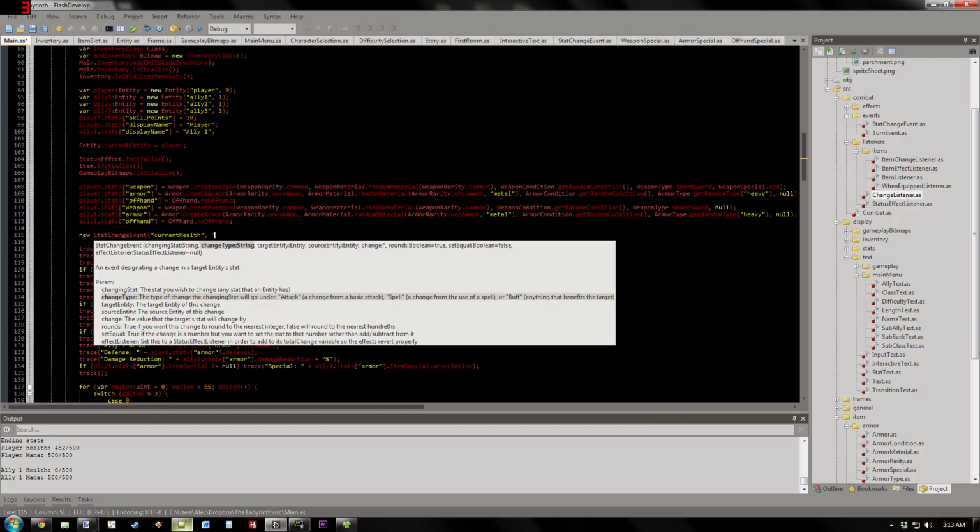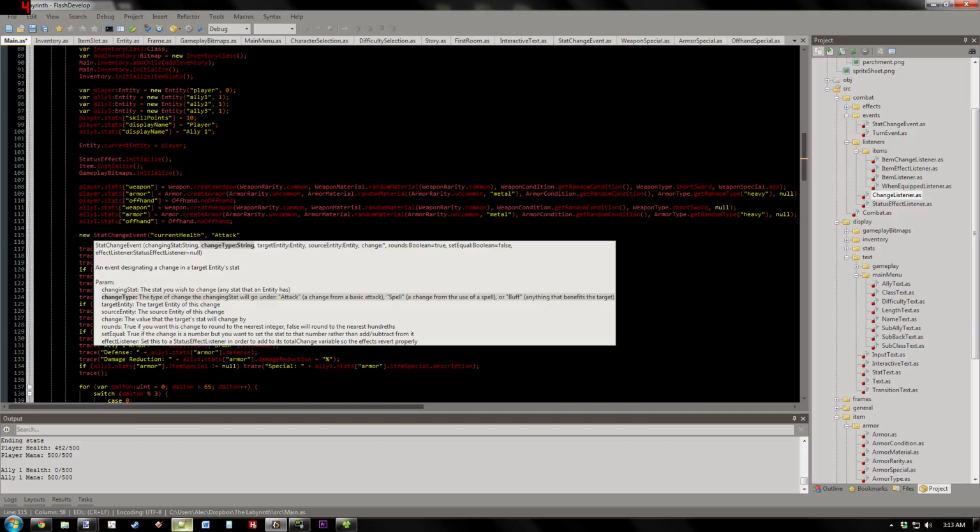You put in whatever type of change. The variable name explains it pretty well. The description also says what you should know: it's the type of change the changing stat will go under.